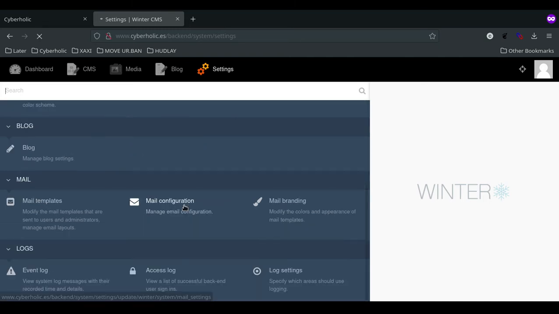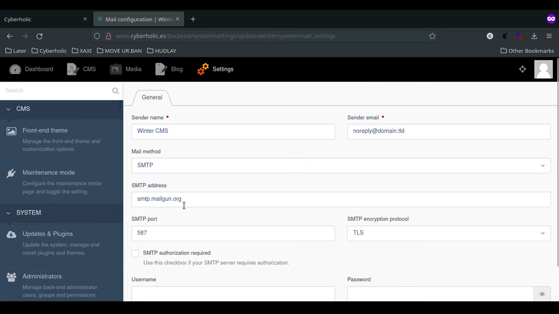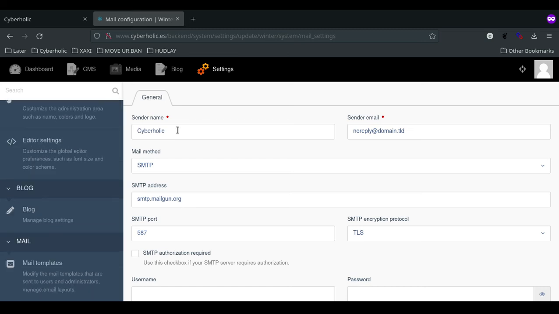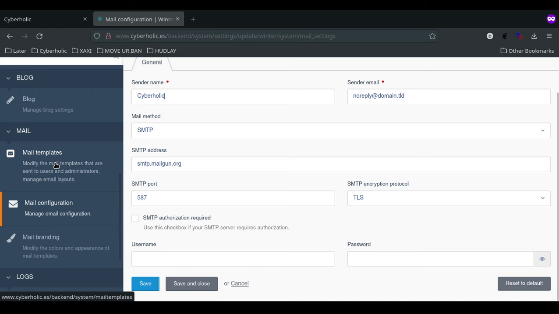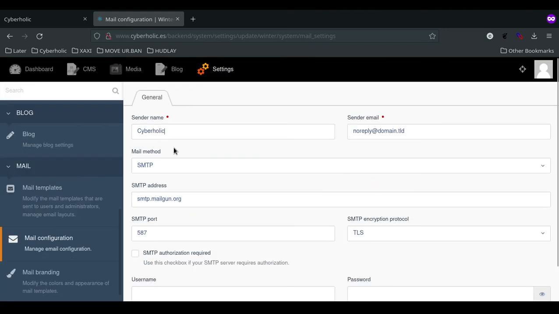Here you have the possibility to choose between several email connections. The sender name is not going to be Winter CMS, obviously, it's going to be Cyberholic. Later on I'm going to show you how you can send mails using mail templates together with the mail branding in Winter CMS, which is fantastic. The settings we are changing here are the starting data if you use any of the Winter CMS mail sending options.